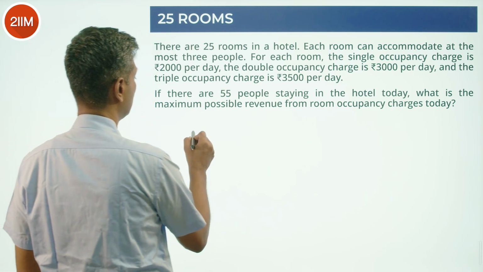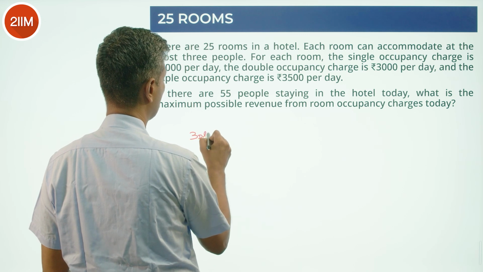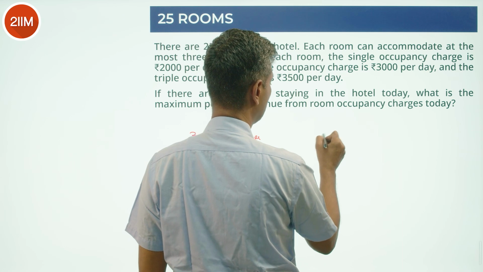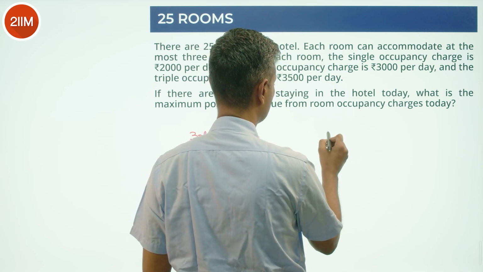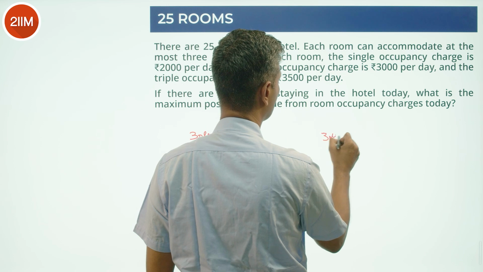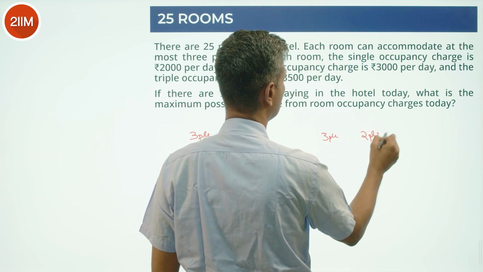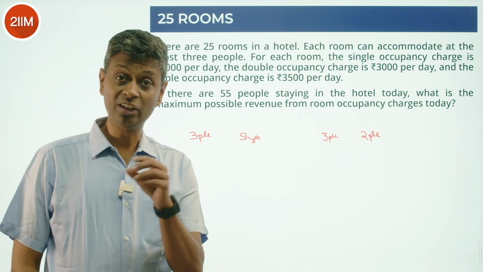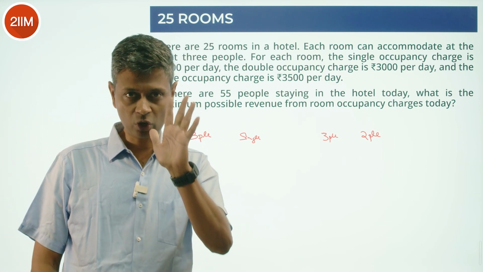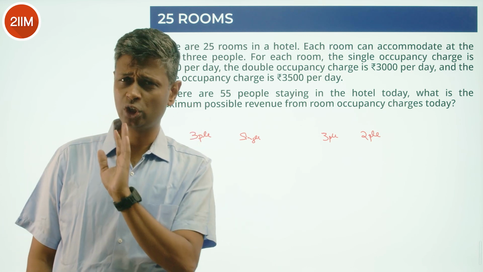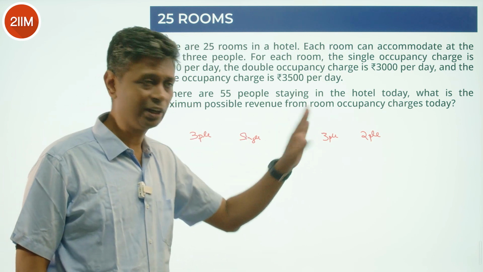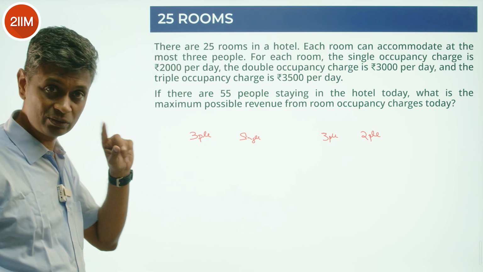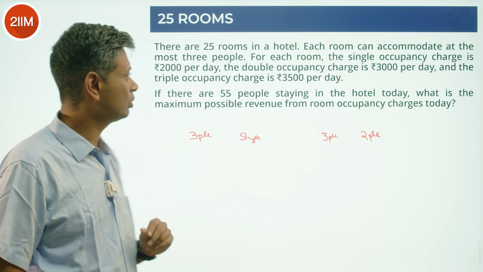So we say, okay, let's flip this. Then we'll do triple and single. And then we'll do single and double. That's simply not possible. Triple and double. And the number of people is 55. If everything is double occupied, you can accommodate only 50 people. So only with 2 and 1 we cannot do it. With 3 and 1, 18 and 1, it doesn't add up to 25 rooms. With 3 and 2, this is possible. So we'll have to figure out a way.